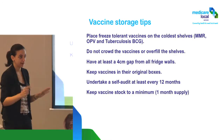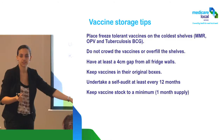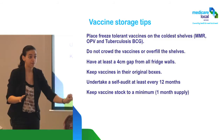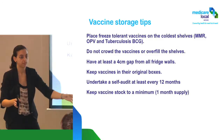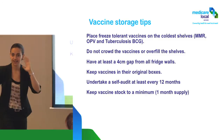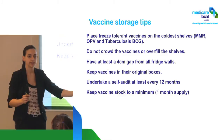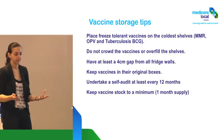Then you subtract however many you have already in the fridge. If you already have 15, you don't need to order more. If you only have two, calculate accordingly. The way we do it: check how many we used last month, add 10%, then subtract how many you already have in the fridge — that's how much you need to order. You have the cheat sheet in the guidelines.